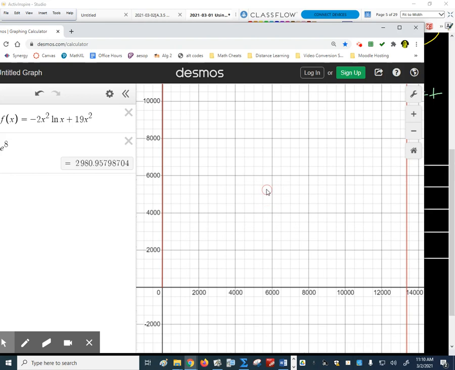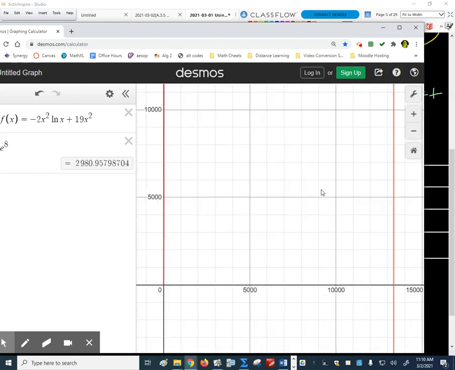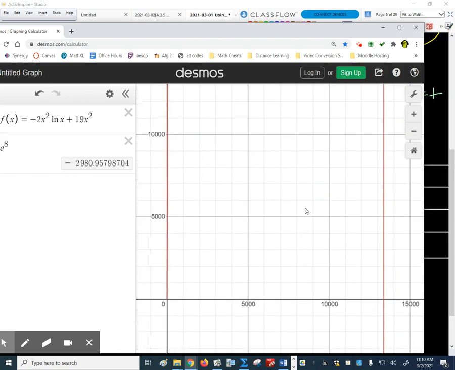So what would I do here? This is a practical question. What would you guys do if you want to see this graph better? Suggestions. How do you use this graphing utility to see this thing? I mean, what's the problem? It's too tall. Use the little tool icon to shrink the y-values. Yeah, it's way too tall, isn't it?